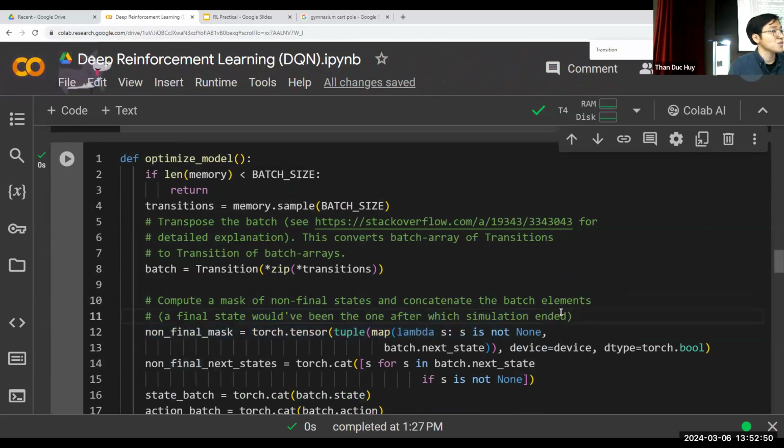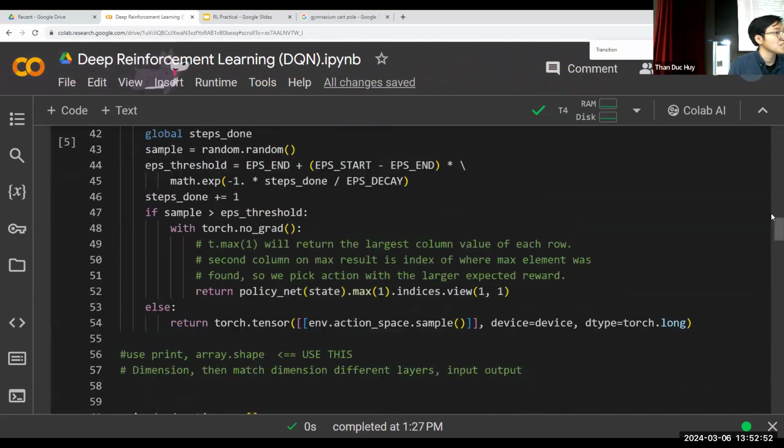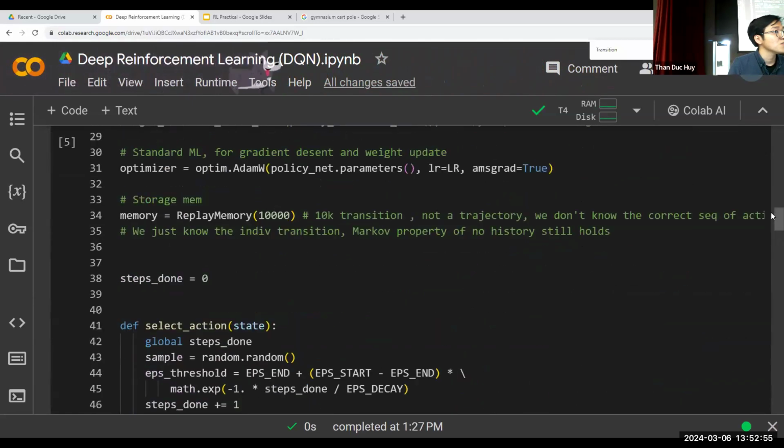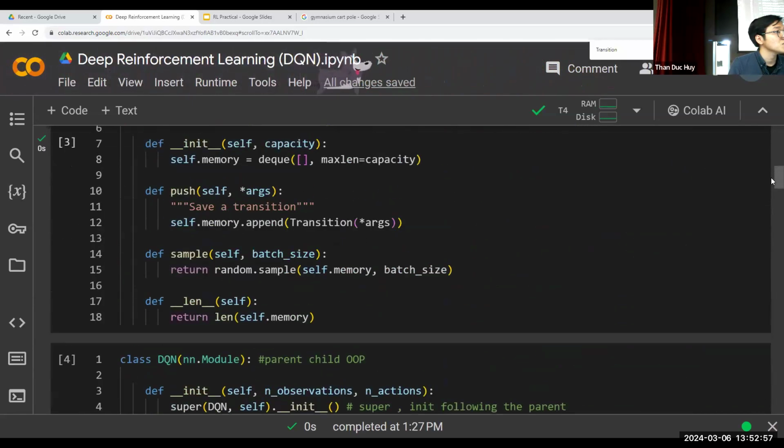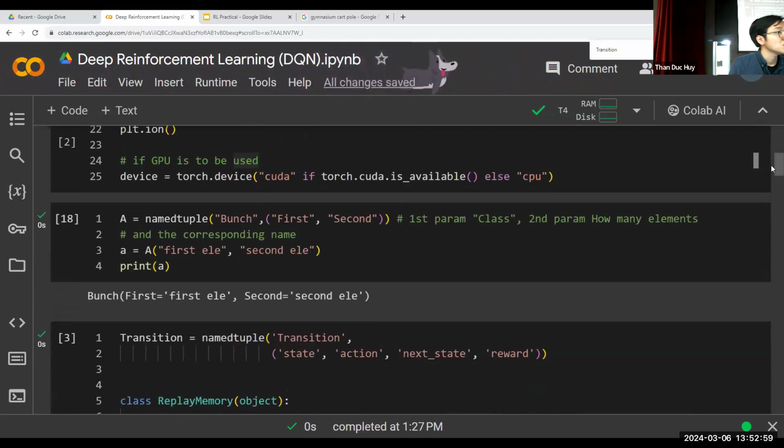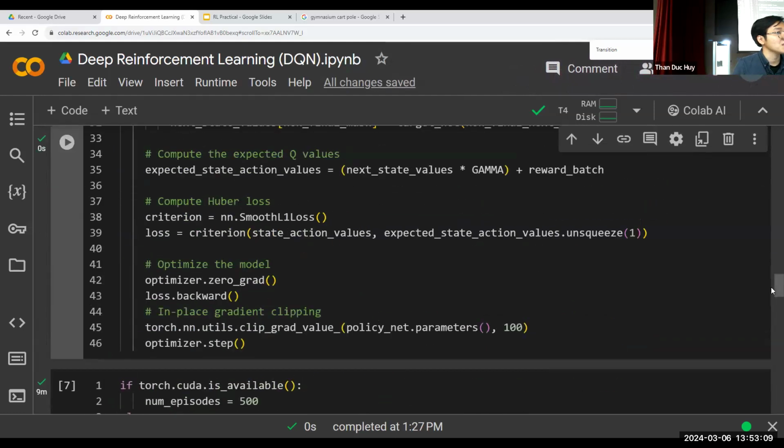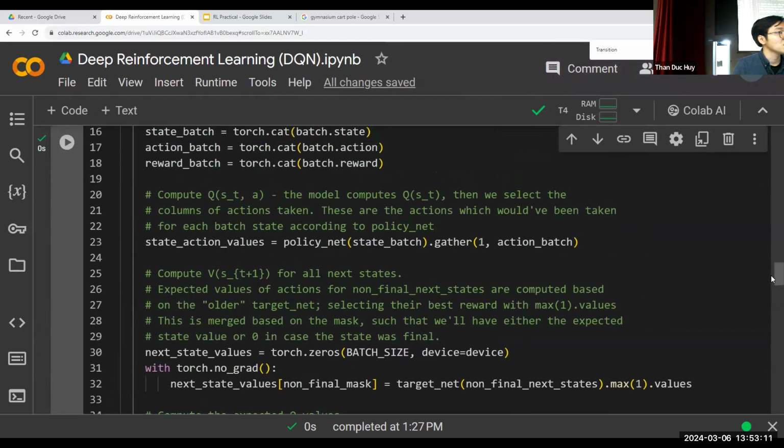So there is a signal telling it whether it is terminated or not. And if we look back up, I think it should say state, action, next state. And if next state is None, then it will automatically convert that into no more next state, basically.